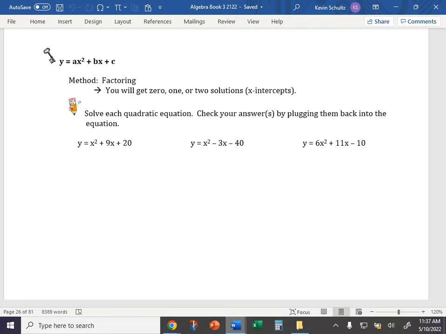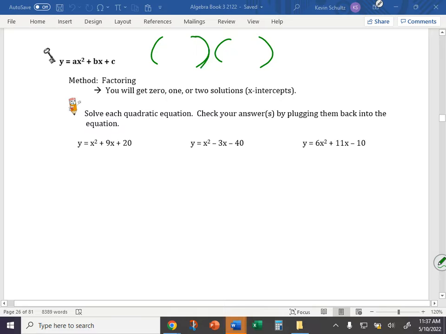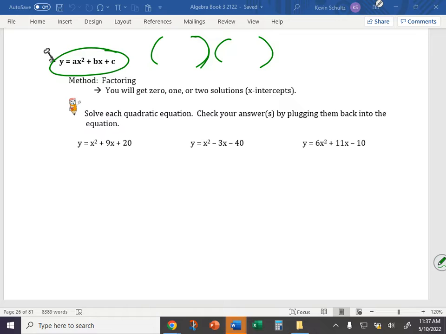Factoring. You factored before, right? PO51, PO52, you factored. You're looking for those two sets of parentheses, right? Both will have an x in it. That's your method for solving these. So this one, even though it looks to be maybe the most complicated, is the one you're most familiar with. So ax squared plus bx plus c, here's our equation.